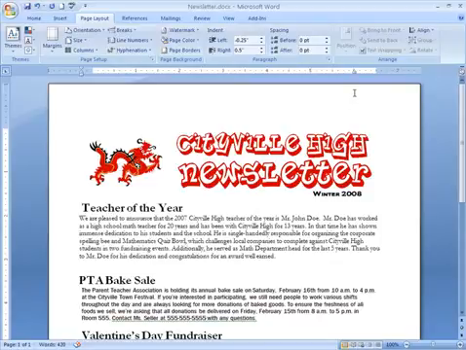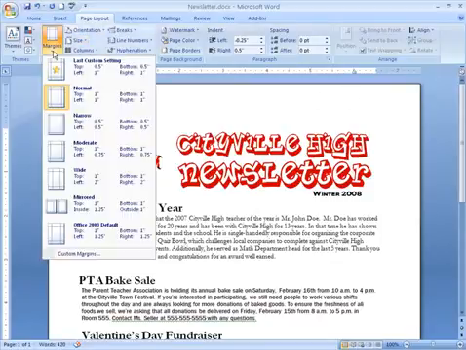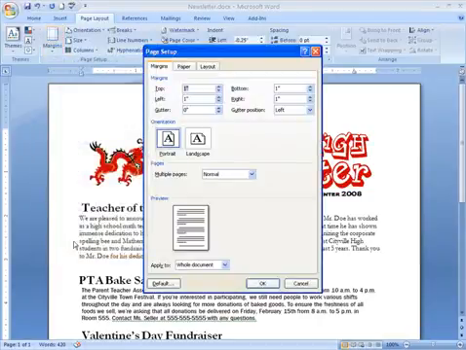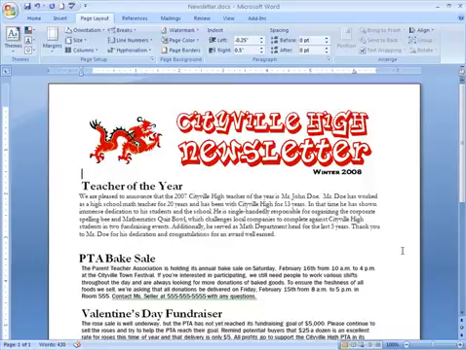If you don't see what you want, you can always click the Margins command and then select Custom Margins from the list. This opens the Page Setup dialog box where you can manually enter margins. Let's see, I do want 1-inch margins on both sides, but a half-inch margin on the top would be nice. Let me just make that change and click OK. Okay, things are looking pretty good so far.